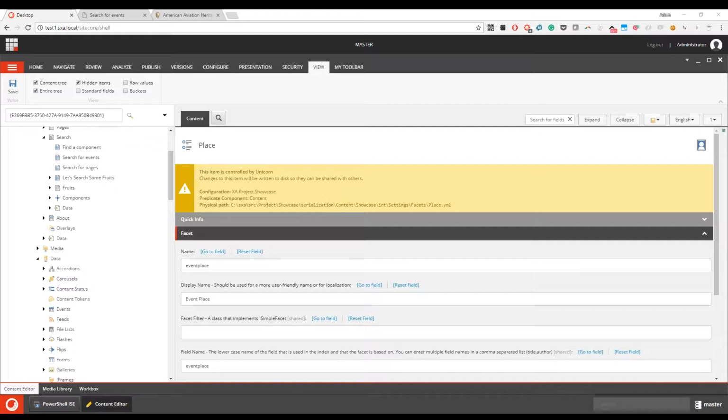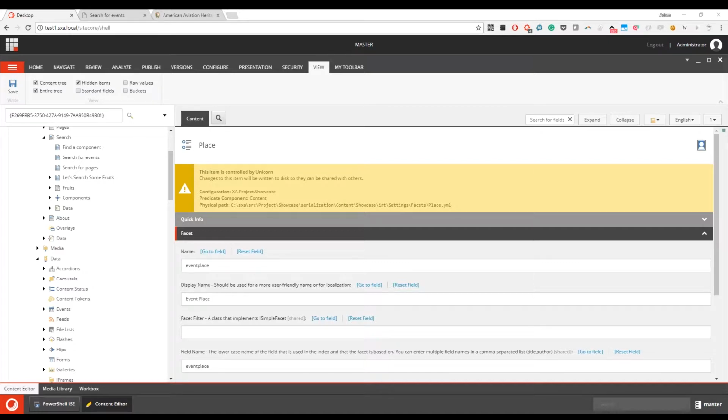But in the process, I basically figured out that it's not going to satisfy all of the criteria because it doesn't support proper sorting. And even if it did, it would still be slower because it needs to load all the items to actually do the sorting. And it doesn't support any kind of filtering. So in this video, I will show you how to create a better event list based on SXA search.